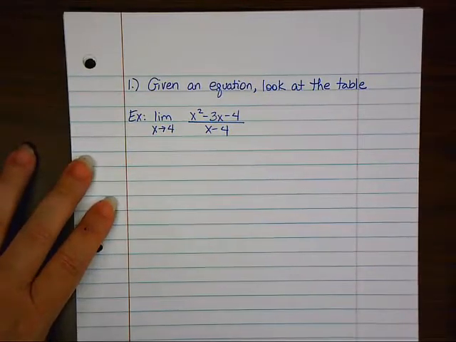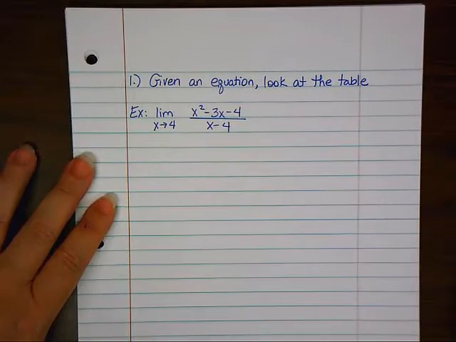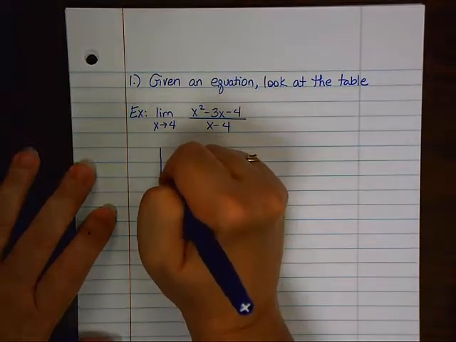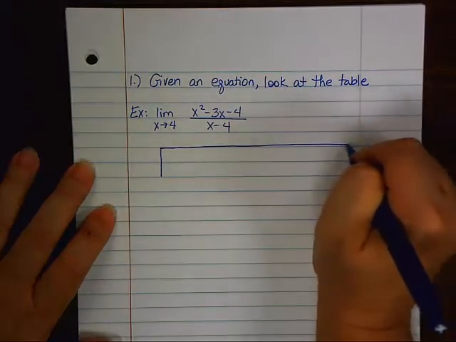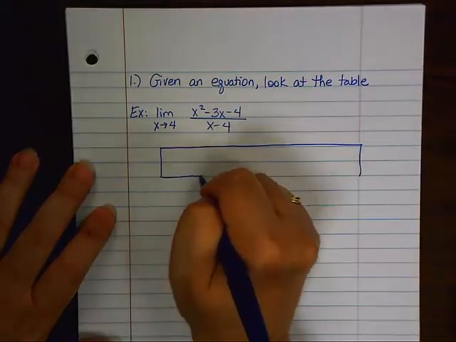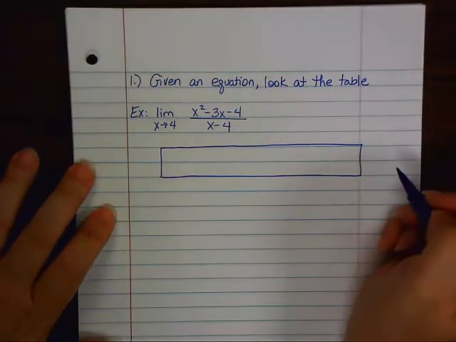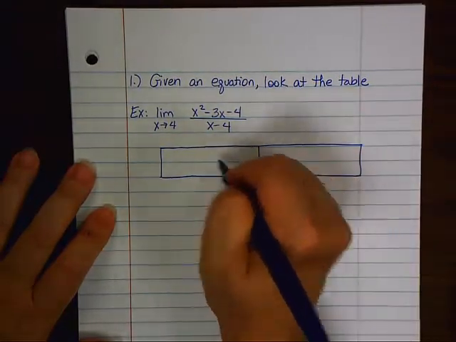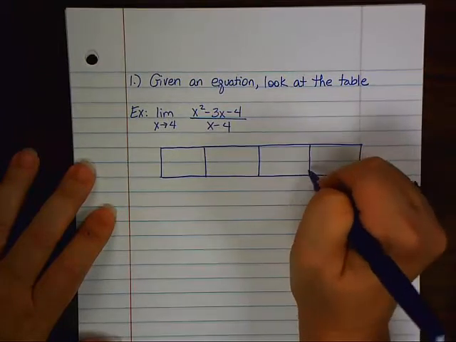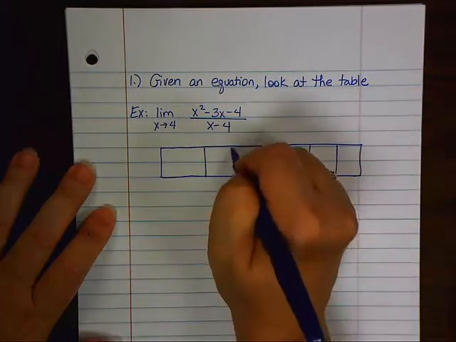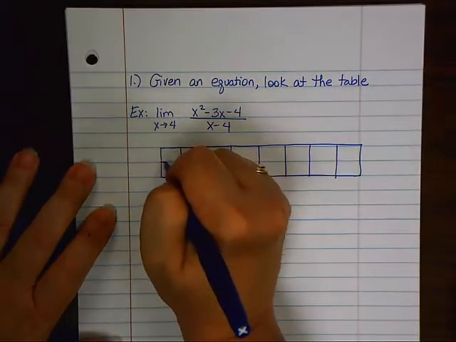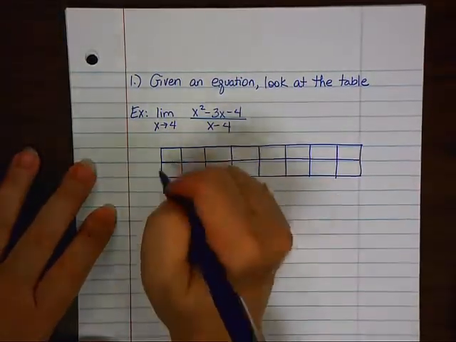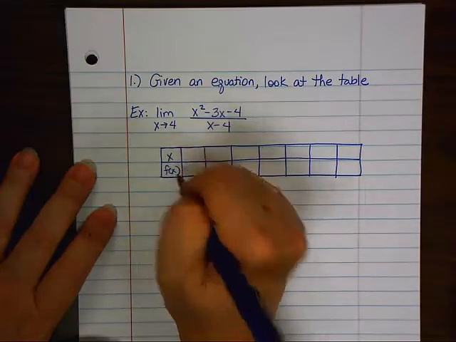Now, on these table questions, they will give you a table to start with. So underneath the problem, I want you to draw, we're going to draw a horizontal table just to save paper. It needs to have 2 lines wide, 8 squares in each line. So I'm going to divide this into halves, then quarters, and then each of those in half again. That makes 8 squares. So 16 total squares, actually. And I'm going to put x and f of x right there.